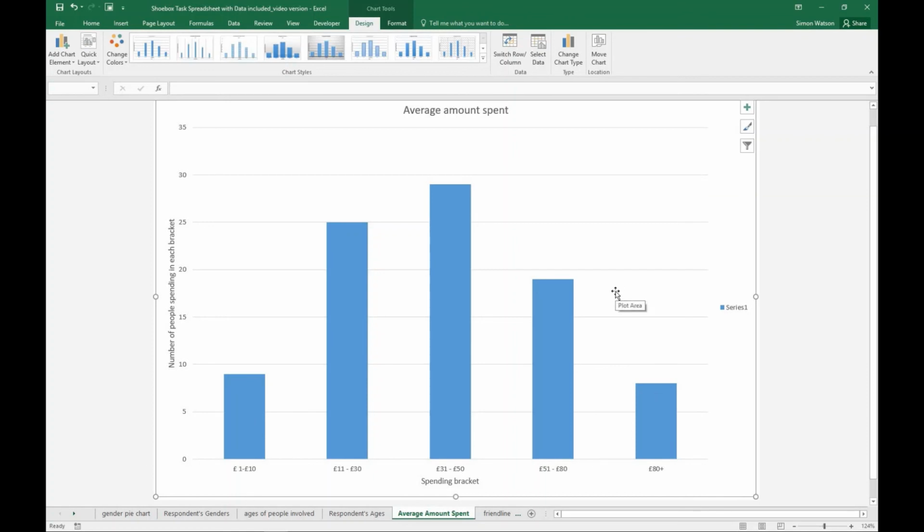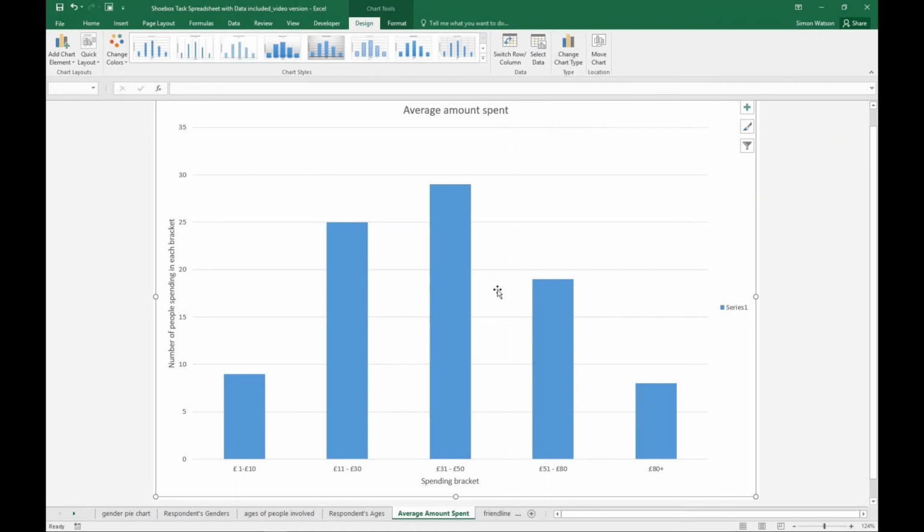I was never happy with that as a line graph, because how many people is this? These 29 people on average spent £31 to £50 in the shop. That is in no way related to the fact that these people only spent £11 to £30 in the shop. A line graph we would use if each thing was connected to the previous thing and to the thing that comes after it. In this case it's not really, so a line graph didn't really make sense. But because Excel's so flexible, it was very easy to change it. So again, that was just clicking up in Chart Tools on the Design tab and changing the chart type.